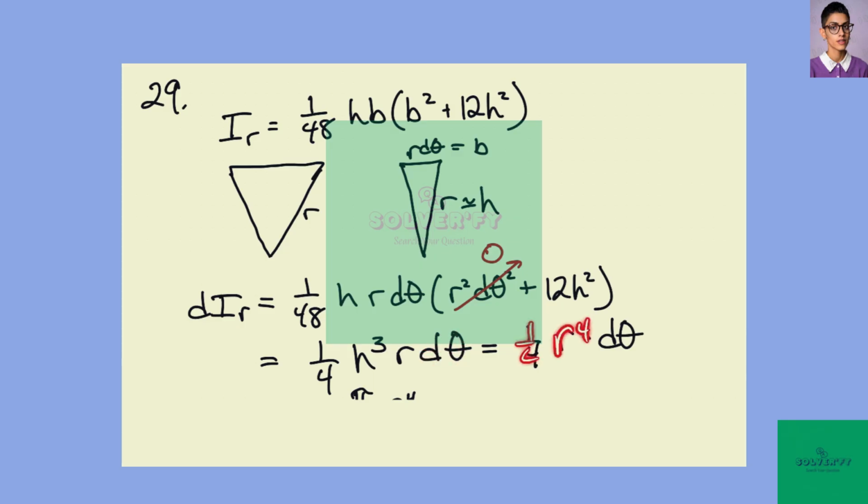Okay, so we get our differential polar area moment is 1/4 h³ r dθ, or 1/4 r⁴ dθ. And now we can integrate over all of these wedges, all of these angles dθ. That's just a simple integral, because nothing here depends on θ. So we go from 0 to 2π, and oops, I have a 4 in here instead of a 2, obviously. That is π/2 r⁴, because we go from 0 to 2π, so this gets multiplied by 2π, and we get π/2 r⁴.